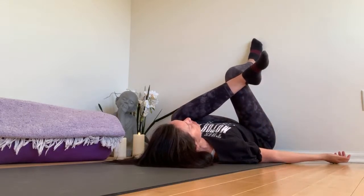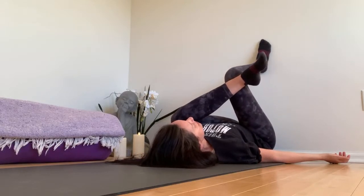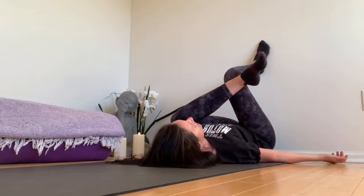So allow that to slowly come in. Let your fullest expression be at the very end of this hold, which is, if you've noticed by now, about 5 minutes each posture.